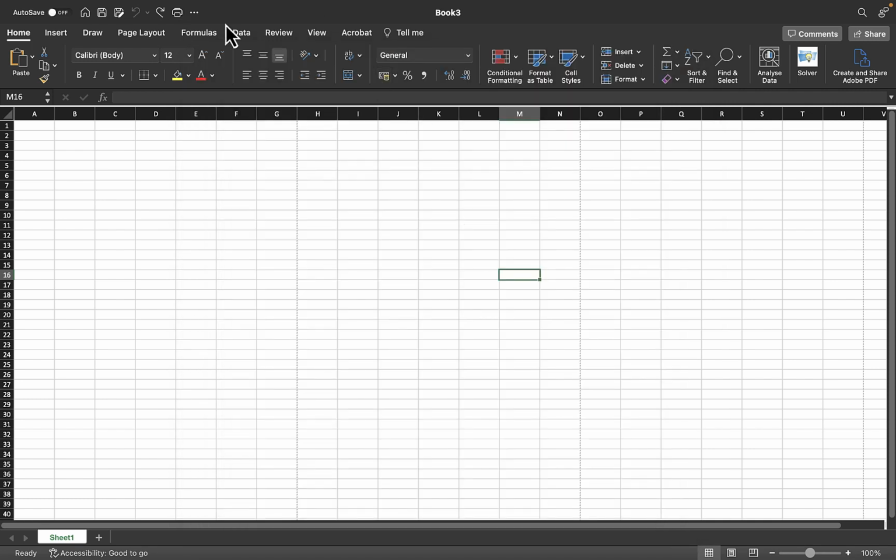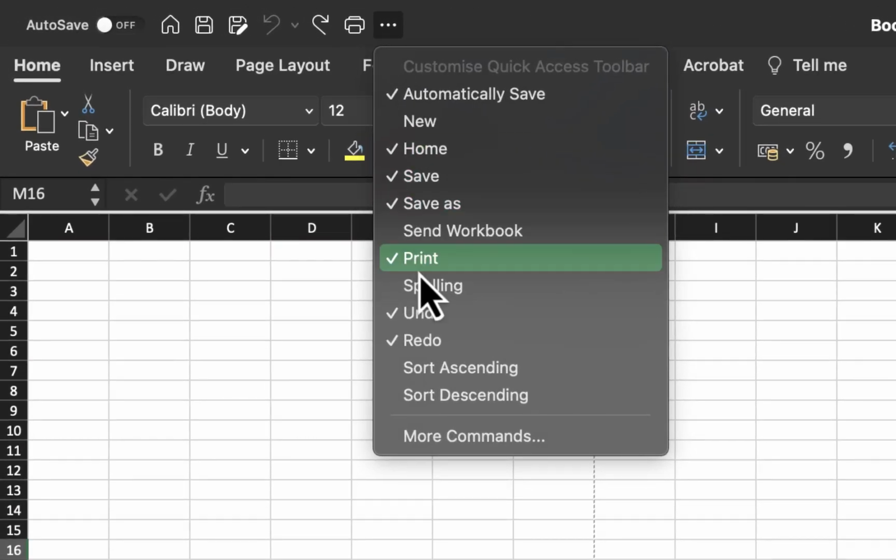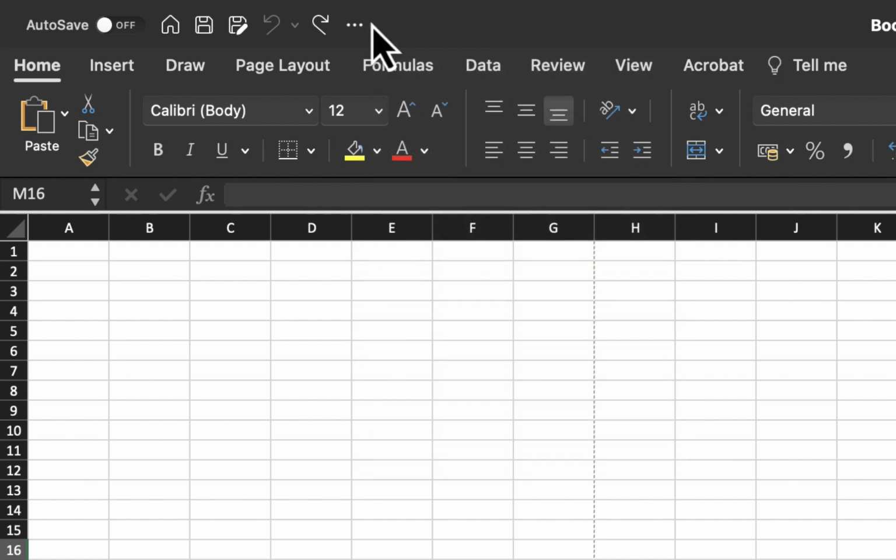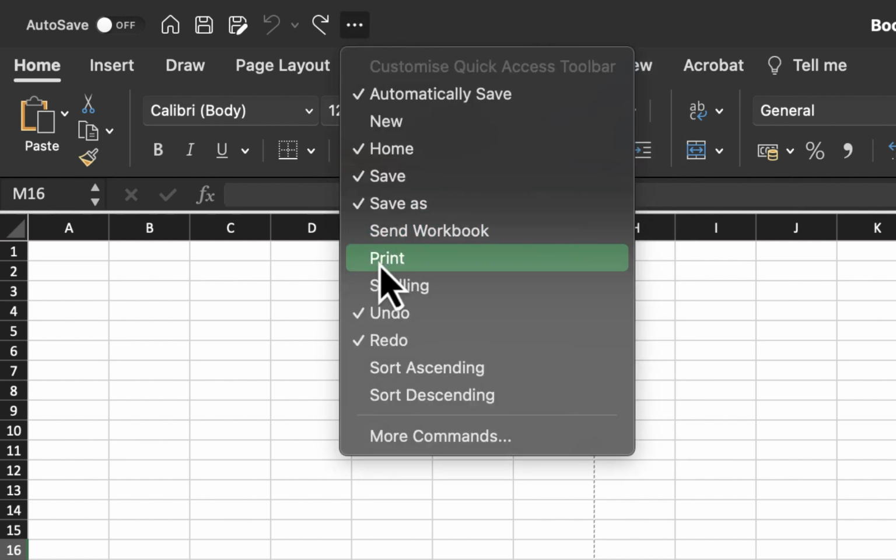So I'm also going to show you how to remove it. The same way you added it is how you can remove it. If I click the 3 dots and click again on whatever has a tick, it disappears because the tick has disappeared, the check mark next to it. Some people call it ticks, others call it check marks. Okay, so that's the first method on how you can add items to the quick access toolbar.